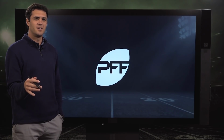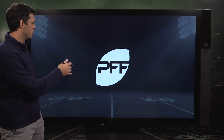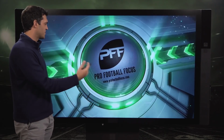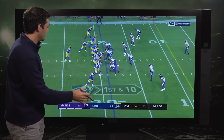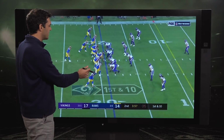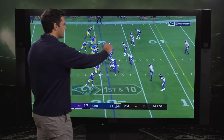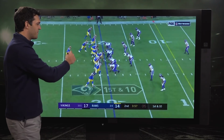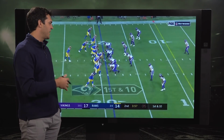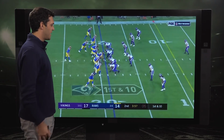We saw him on design rollouts go 6 for 6 for 84 yards, and this touchdown to Cooper Kupp here. But the Rams are going to do a lot of great things here. Again, we know that they love the jet motion, and they're going to do it out of an empty set with Todd Gurley here. And they're going to run a slide route with Brandon Cooks underneath, and Cooper Kupp's getting over the top. See Jared Goff continues to improve playing on the move in these design bootlegs and rollouts, and here delivers an absolute perfect throw.